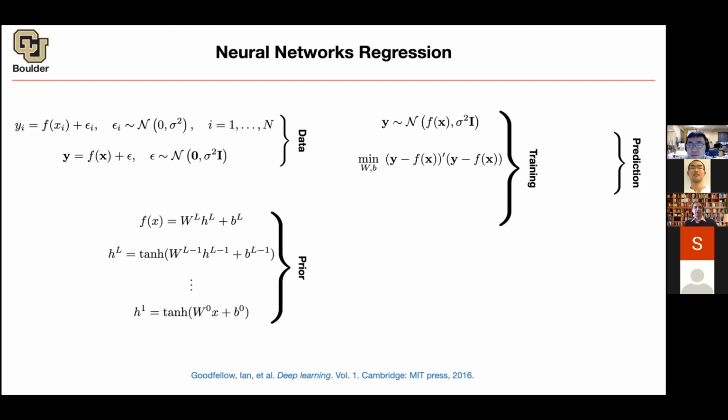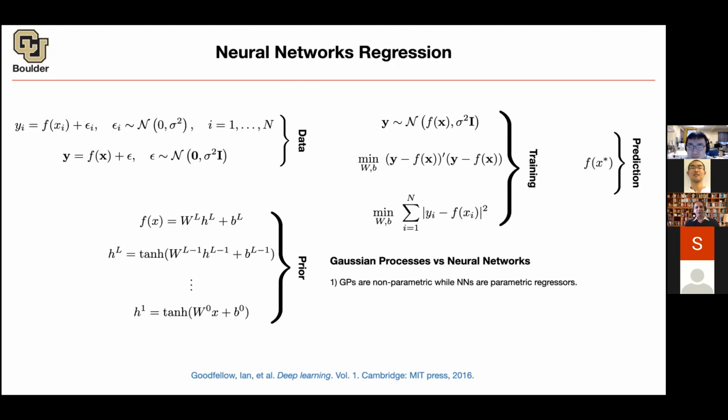We are going to write our likelihood. That's going to give you that term. And if you expand it, your likelihood is nothing but the mean squared error. For neural networks, prediction is very easy. Somebody gives you a new geometry, you just evaluate your network, and that's done. There is no conditioning.